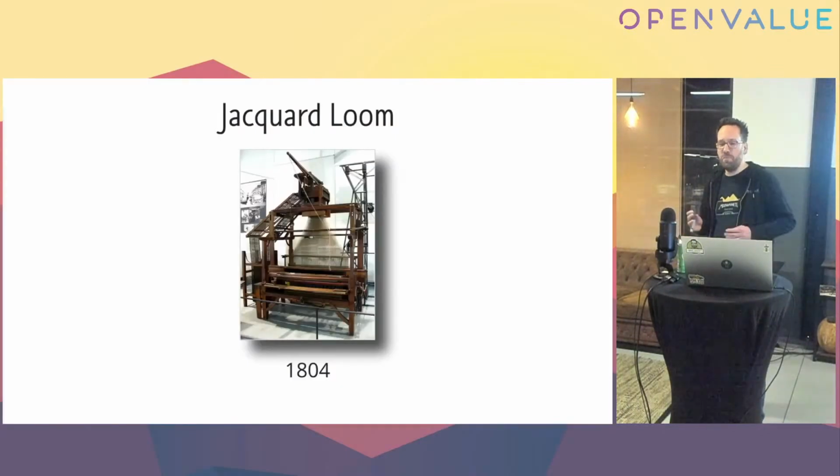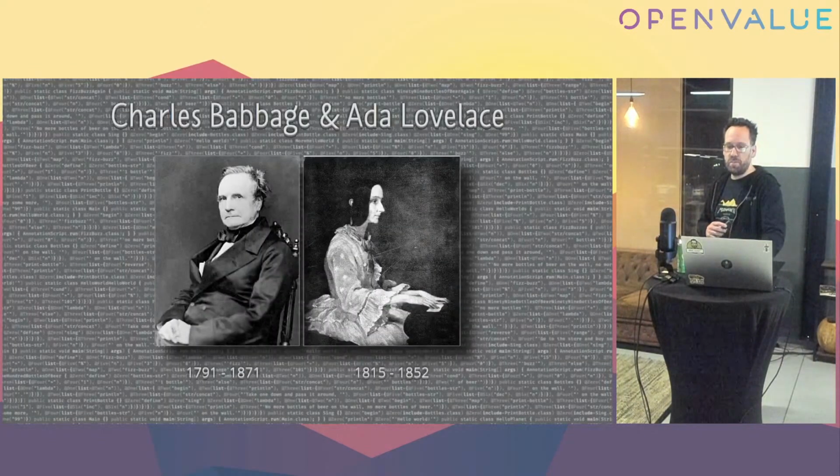Another thing in the history of computer science is the Jacquard Loom, which uses punch cards to define a pattern so that it could weave a tapestry or a cloth or whatever. It was the first thing that uses punch cards. And of course, Charles Babbage is famous for trying to build a machine that uses punch cards to do calculations. And later on, we actually succeeded in doing so. The first computers used punch cards.